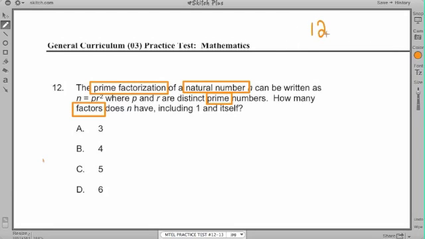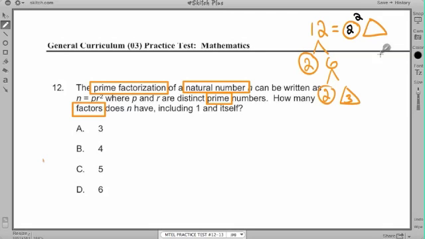But if I had 12 and I wanted to do the prime factorization of 12, that's like breaking 12 up into its prime factors. So what two numbers multiply to get to 12? You might say 2 times 6. Well 2 is prime, so I leave it at that. What two numbers multiply to get to 6? 2 and 3. So I could rewrite 12. How many distinct prime numbers does it have? What does that mean? Distinct is another way of saying different. So this one has two different prime numbers. It has 2, 2, 2, so I would say 2 to the second. And it has 1, 3, so I would just say 3 to the first.